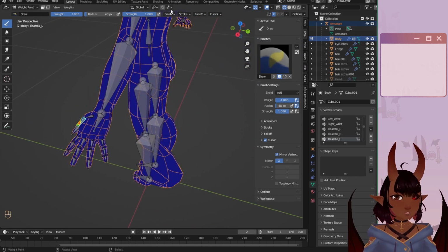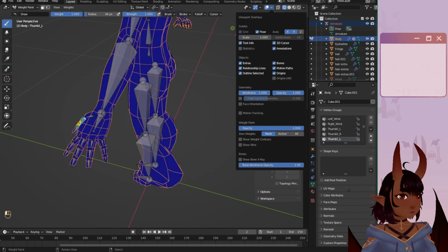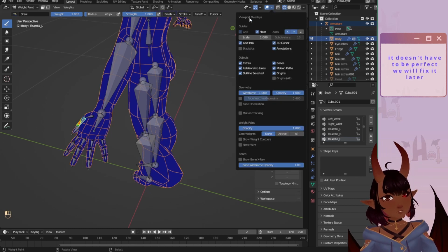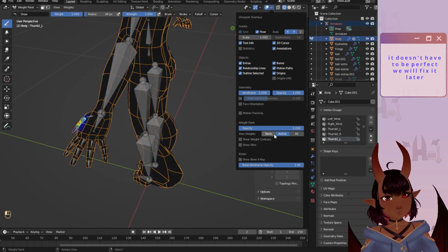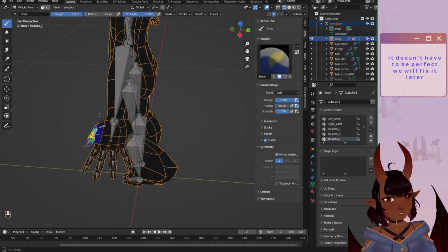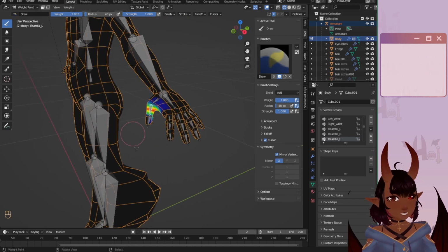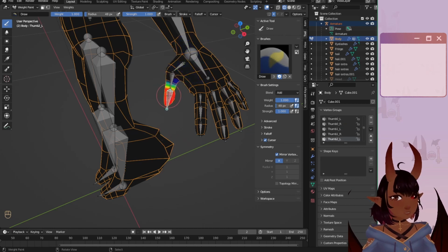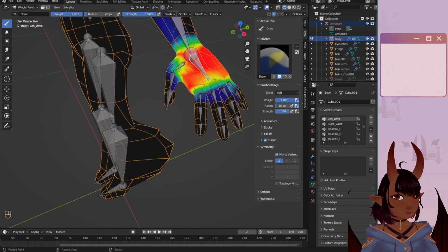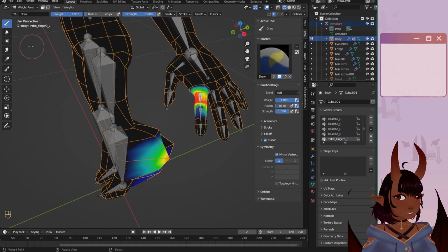Also, another easy way to see is if we go to viewport overlays and then zero weights and then do active. Yeah, active will do. You'll be able to tell which one of your bones is moving on to the leg, for example. So not that, not that. There we go. Brush, subtract.